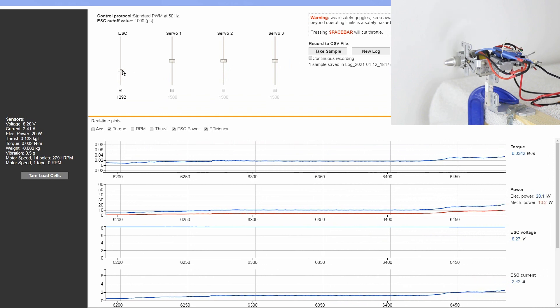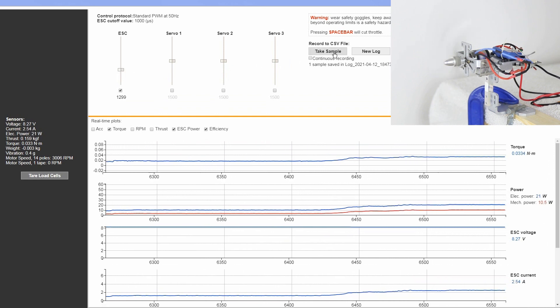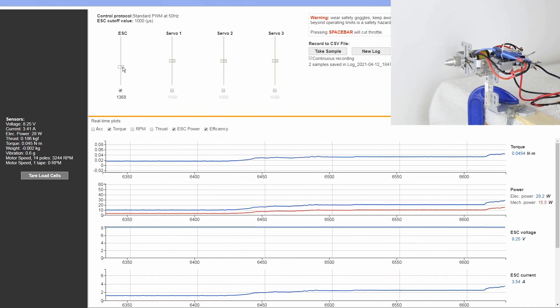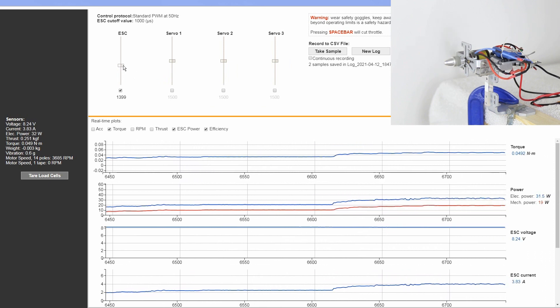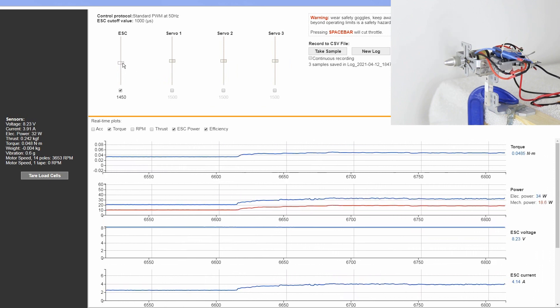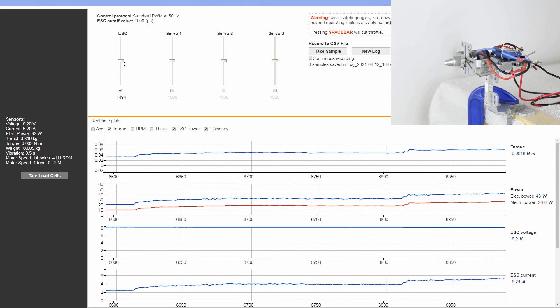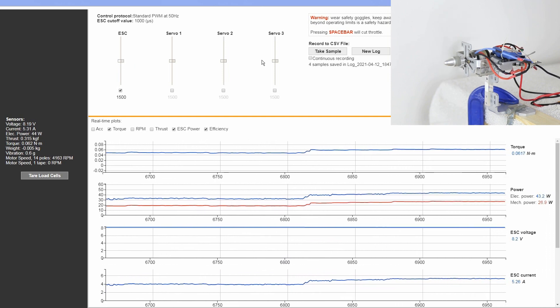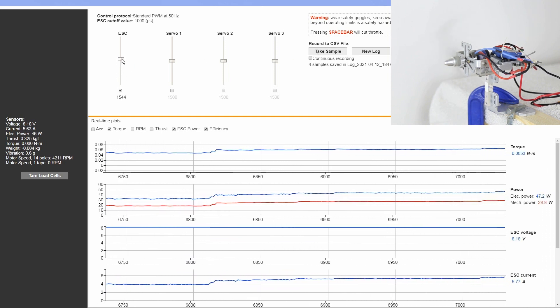If we take that system and begin to apply throttle to it, we arrive at a constant motor speed and it pulls a certain amount of power. If we increase the throttle, we're going to accelerate that propeller up to a certain point, pulling a little bit more load and then it's going to arrive at constant speed and pull more power.